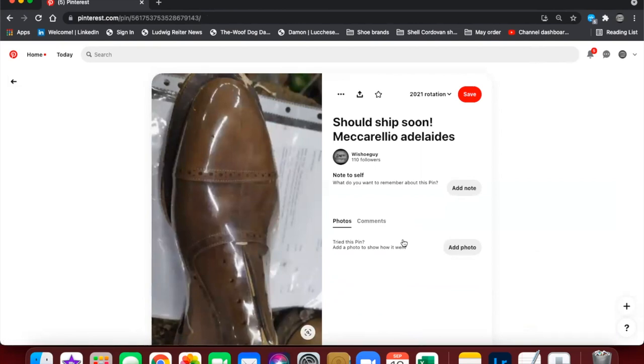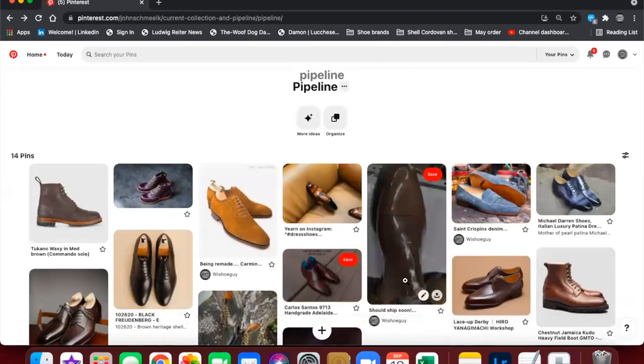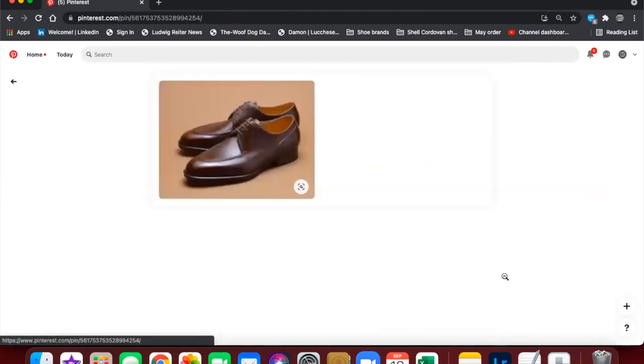The next shoemaker is Antonio Meccariello. You can see the shoe is in progress — he was kind enough to send me a picture. This is a hawks bill last, the Principessa adelaide, in suede. I thought it was going to be done, but he's going to make some fitting adjustments based on measurements from our made-to-measure project together. The process with Antonio Meccariello has been fantastic, and I'm also looking forward to the peccary Centurions I'm ordering from him.